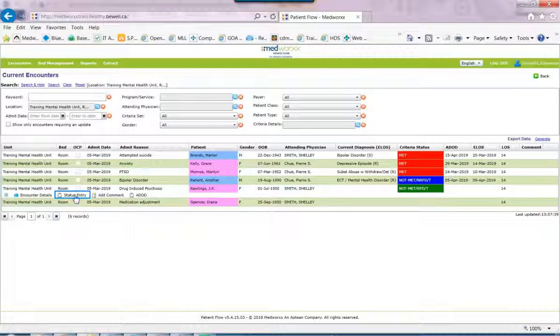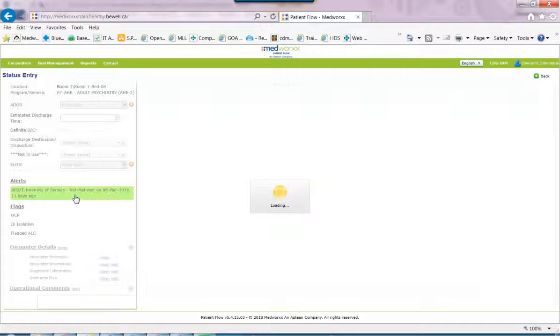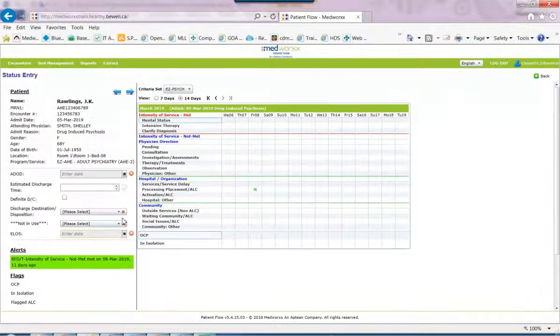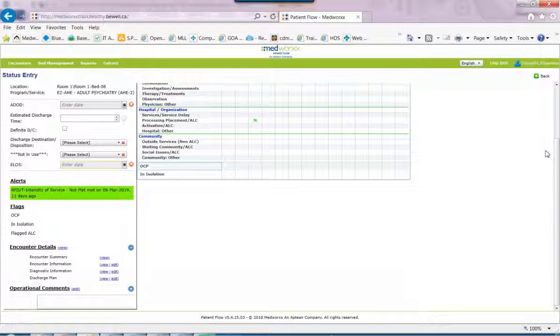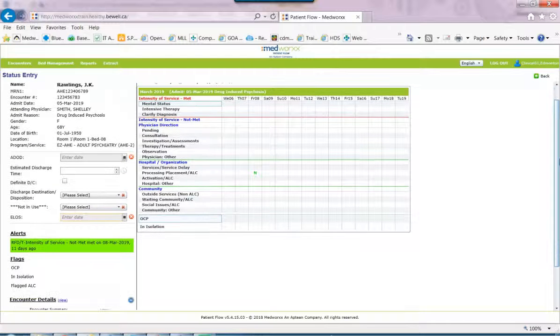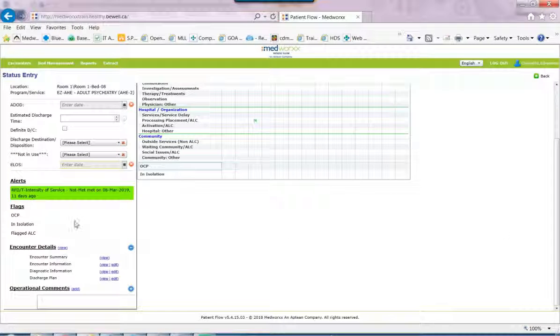Upon the action row, we're going to click on status entry. All available entries should be created from within the status entry screen. You'll see the status entry grid. This is a training database, so there's few entries. You're going to scroll down, and I've used the scrolling button on the mouse, but you can certainly use the right-hand toolbar. And you're going to enter into the encounter details.